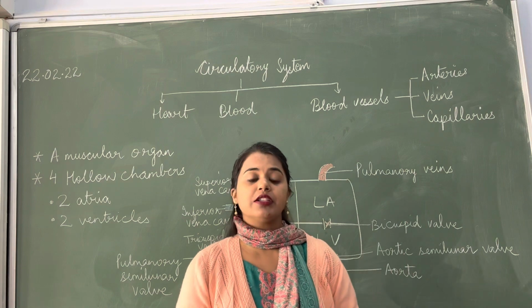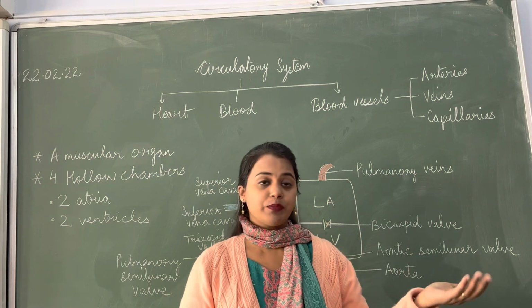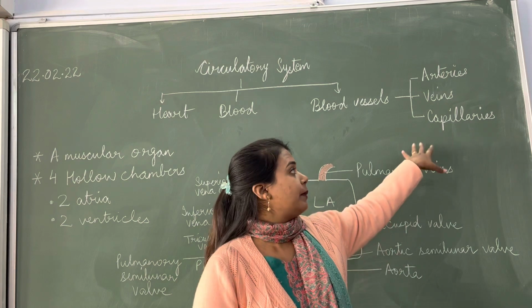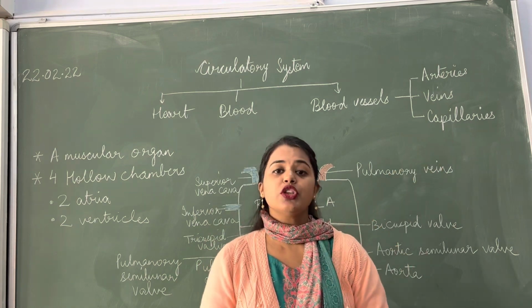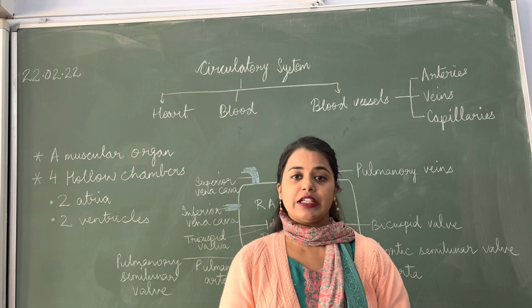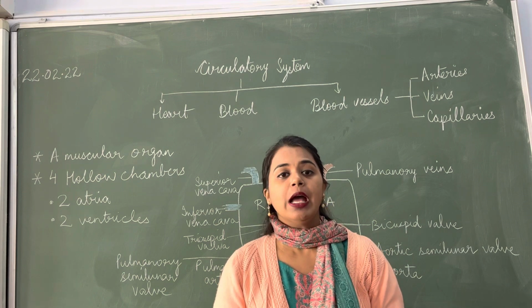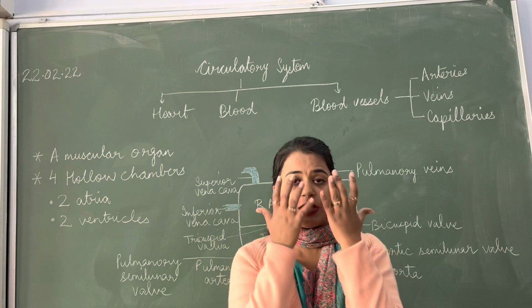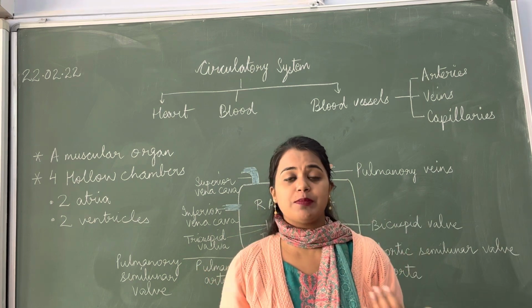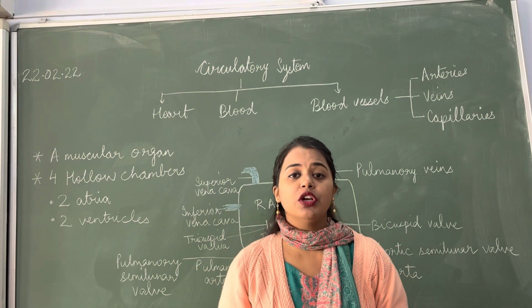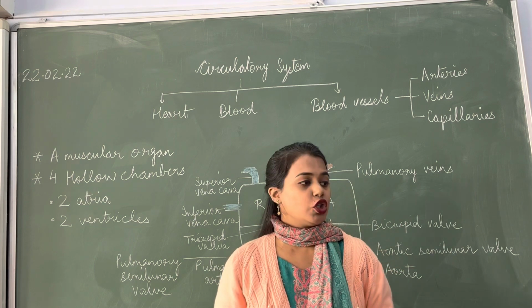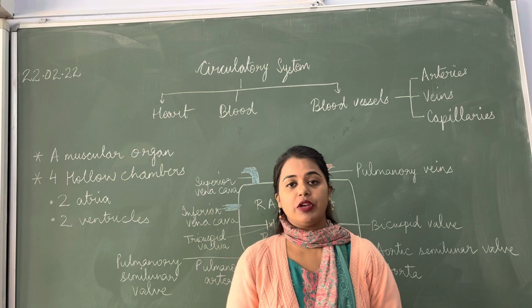Arteries carry the blood away from the heart to any organ. Veins carry the blood to the heart from any organ, and capillaries are the hollow tubes which help in the relaxation and contraction of the blood flow. For example, if you feel very hot, your face becomes very red because of the increased blood flow. When you feel very cold, your face becomes blue because of the decreased blood flow. So that's all about circulatory system in a gist.